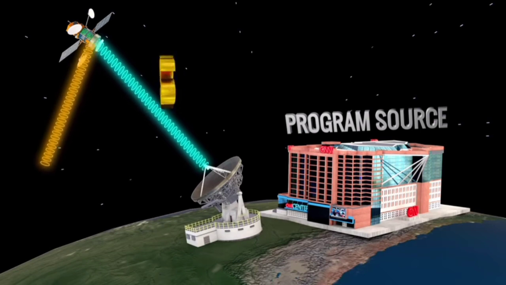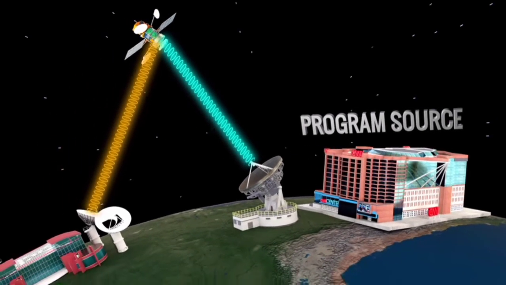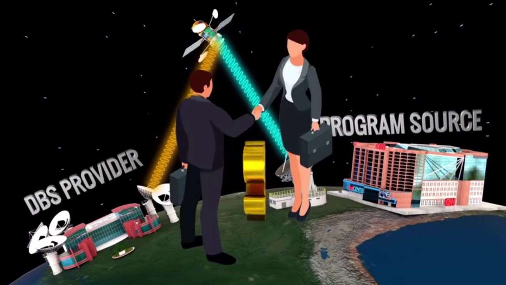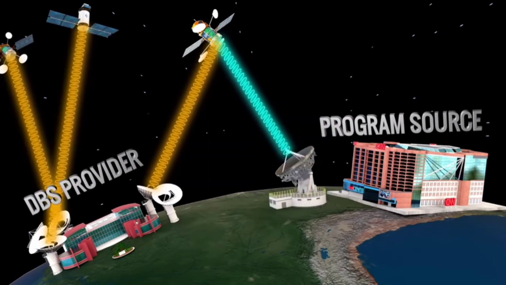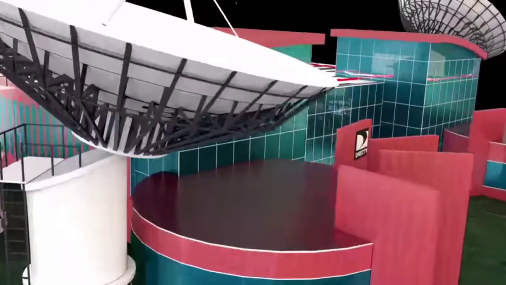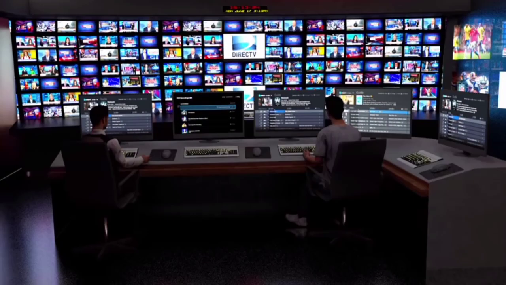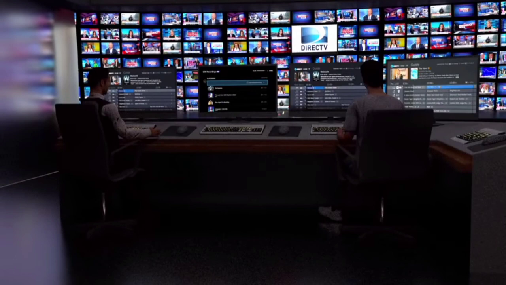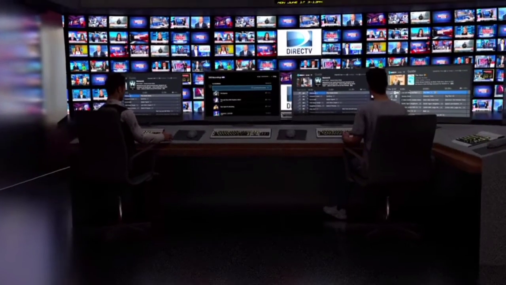Now the CNN signal is commonly available at one point, and any DBS provider can access the signal once they have made a business agreement with the program source. Similarly, the DBS provider collects signals from many such channels or program sources. At their broadcast center, they club all this content together and do video formatting like MPEG compression, standardization of bitrate, and encryption of the signal.